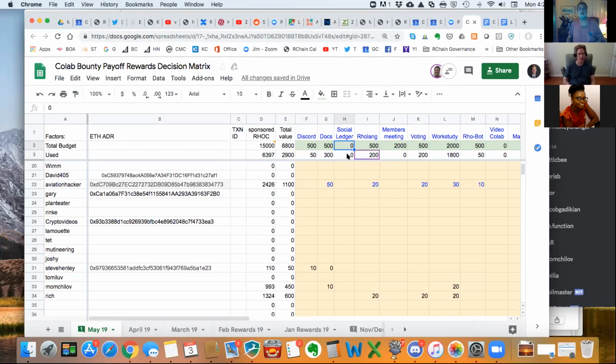Did I put the 0 in the wrong place? Oh, no, I didn't. Roll lang. I think there was a lot of roll lang. I don't know how many people besides myself participated, but let's say 2,000. Does that sound like a good number? For now, when you say 2000, are you talking 2000 rock? No, these are phony dollars. Phony dollars? Okay.